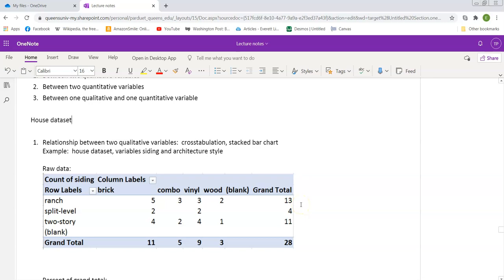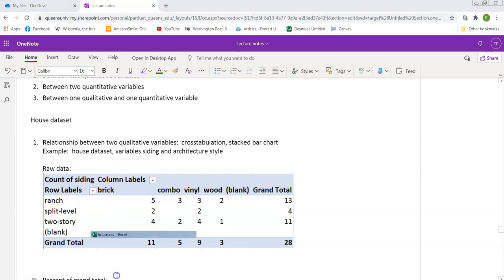So first of all, let's do our first pivot table here. This is a cross tabulation, and this just tells how many homes were ranch and brick. So this says that there were 5 homes in the data set that were brick ranches. There were 3 of them that were combination ranches, etc.